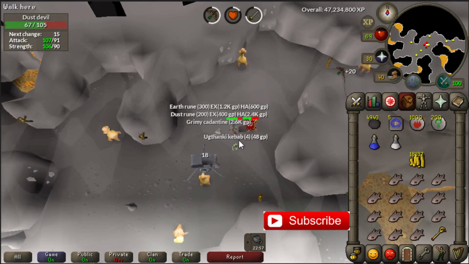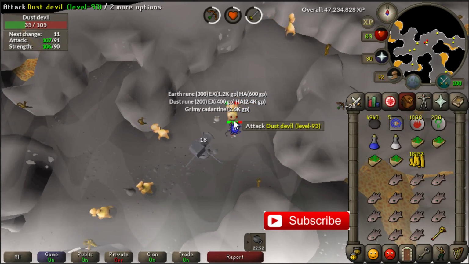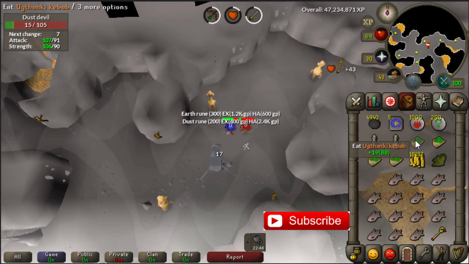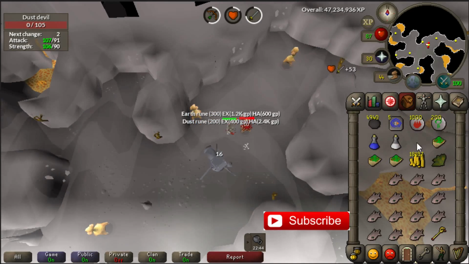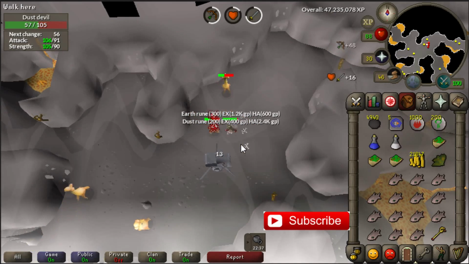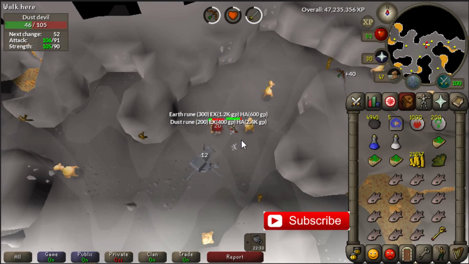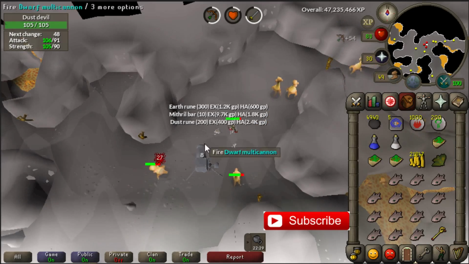Also, they are dropping the better version of Kebab. These ones are healing 19 each, so just pick these ones up if you have inventory spaces, and that way you don't need that much food. Also, if you are getting low on food, just start picking up the bones and use your bones to peaches tablets. So I'm gonna do this now for an hour, and at the end of the video I'm going to show you how much loot I have from 1 hour killing the Dust Devils here.